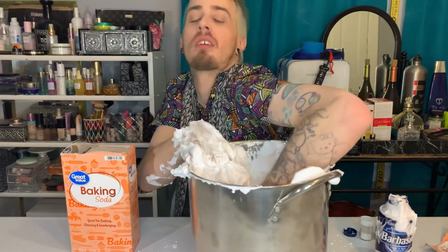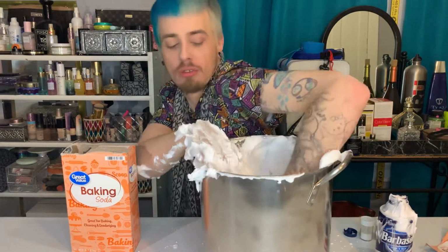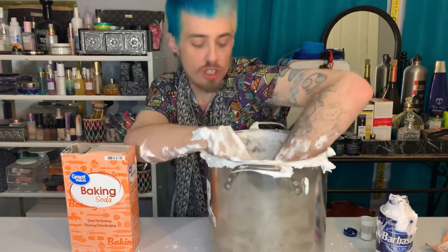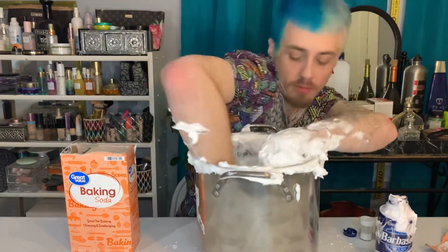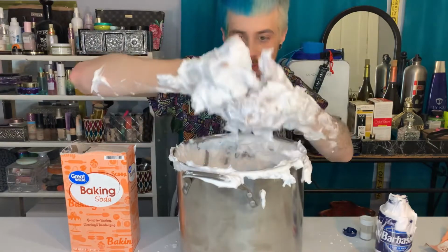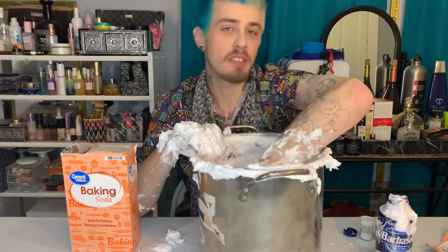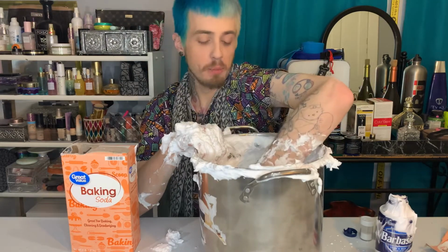Crumbly cake. Ooh. Gotta mix it real good. I wonder if we need more powder. College thoughts be like, I wonder if we need more powder.